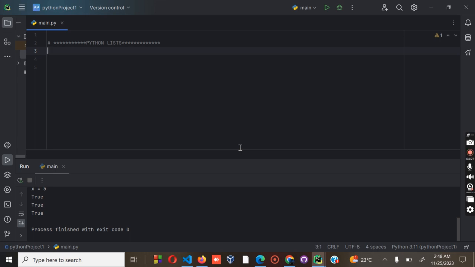We have different categories: ordered, changeable, and those that allow duplicates. So those are the three parts that you are supposed to cover: ordered, changeable, and allow duplicates.